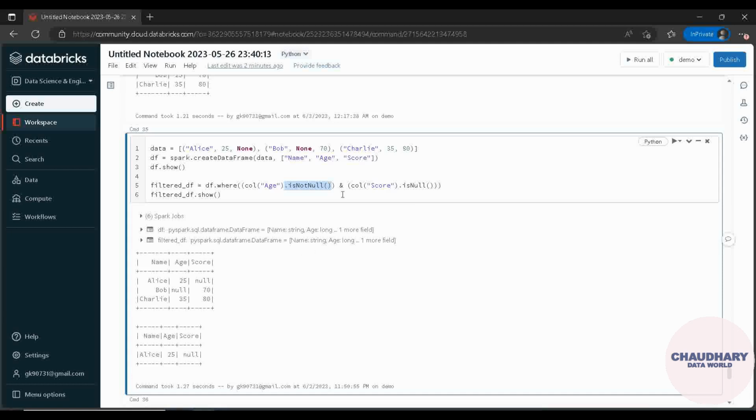The only row satisfying this condition is this: you have age, and age is not null for 25 and 35. That means for Alice and for Charlie age is not null. And coming to score, it is null for Alice.